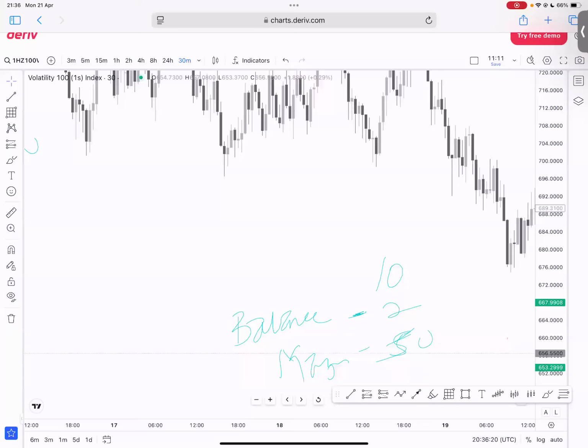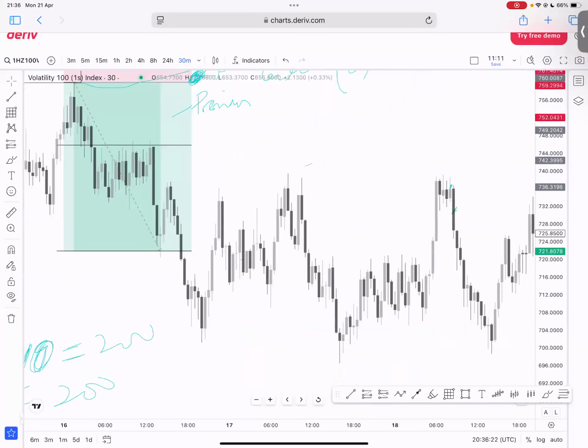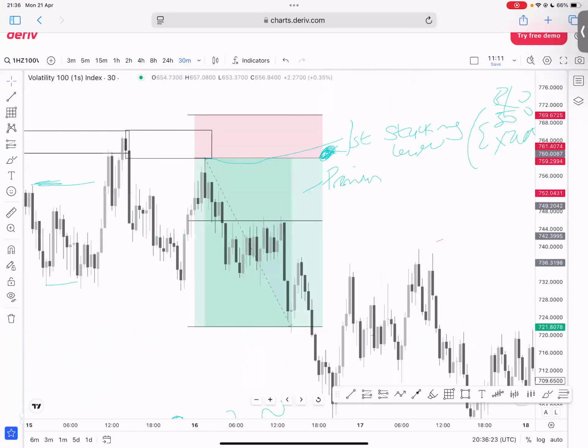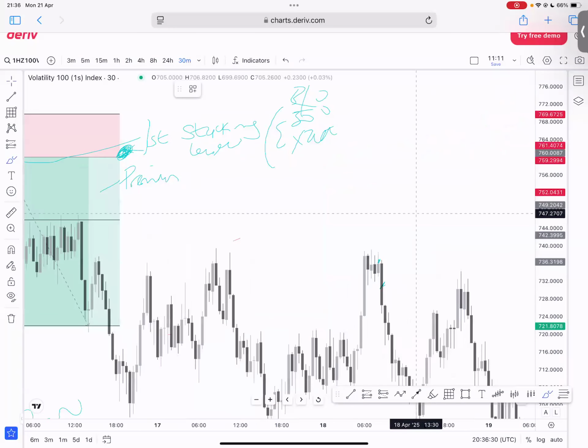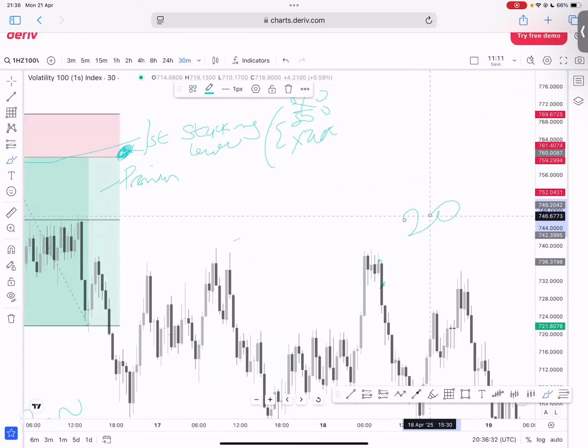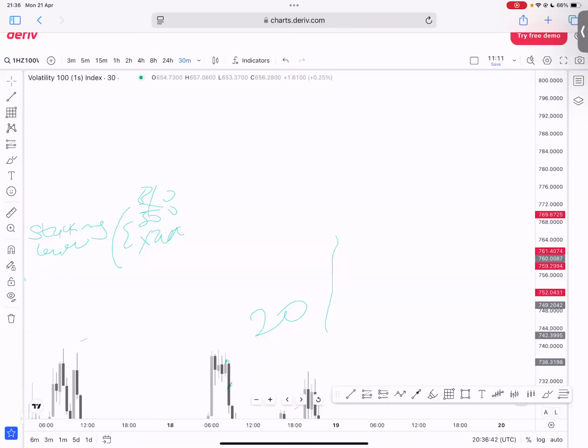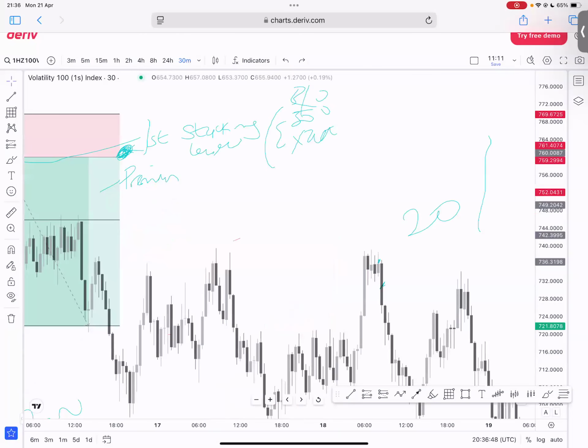So the profit is acting like your capital. That is the entire point of stacking: open more positions with your running profits. Say you have a $20 account. You've entered the trade with $20, and then the trade has moved like this. Oh my God, I really hope you guys understand what I'm saying. Let me just take it gently. So here's what I'm trying to explain.